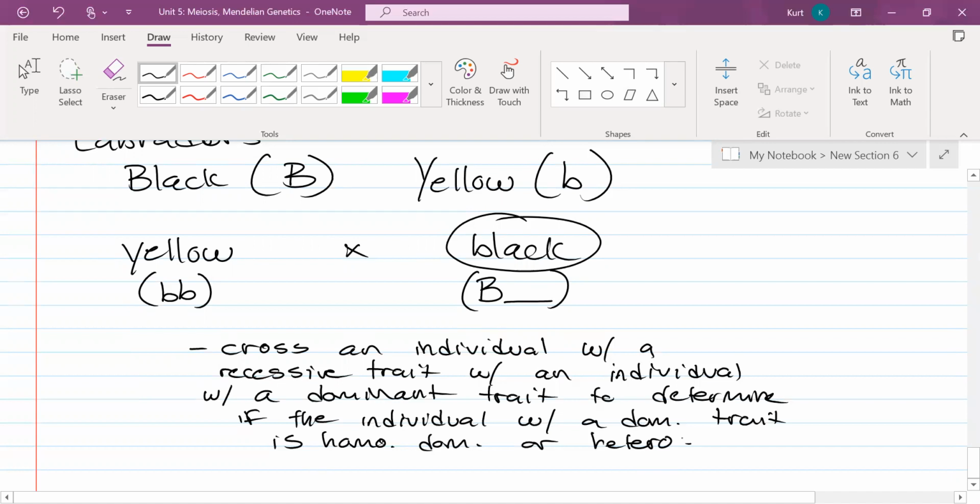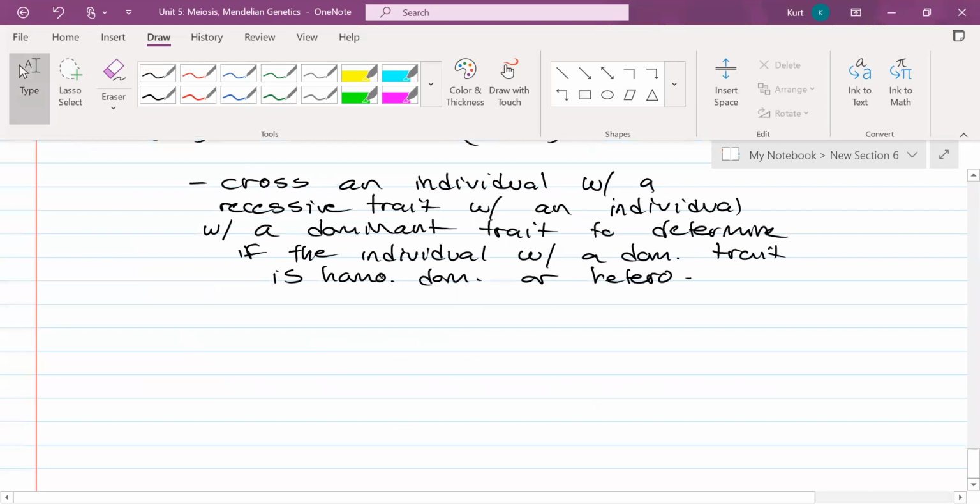So if anybody's seen me, I have brown hair. In humans, is brown dominant or recessive? If I have a blonde child, what does that say about me? So the whole point of doing a test cross is you can see that an individual is showing the dominant trait, but you don't know for sure what's going on in their genes. So you're going to test it. If I help produce a blonde child, that means I'm heterozygous. Because the only way that blonde child can get that blonde hair is if the mother and the father provided the recessive allele. Okay, let's keep it going.